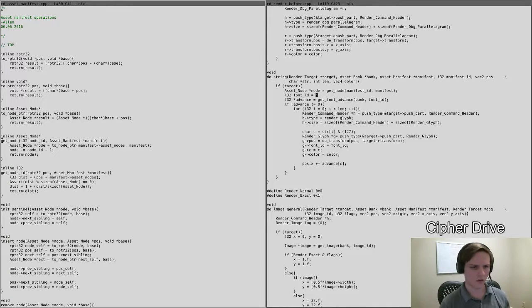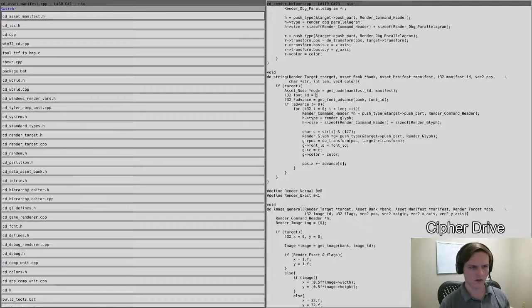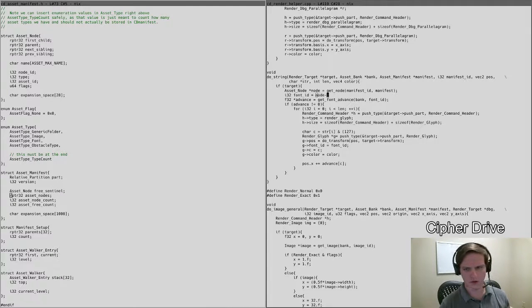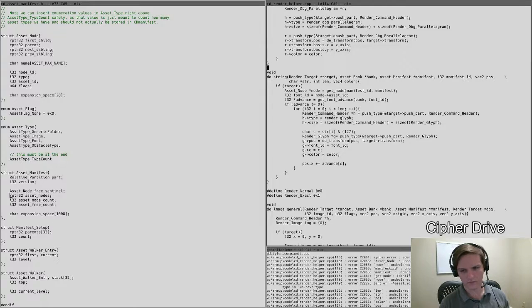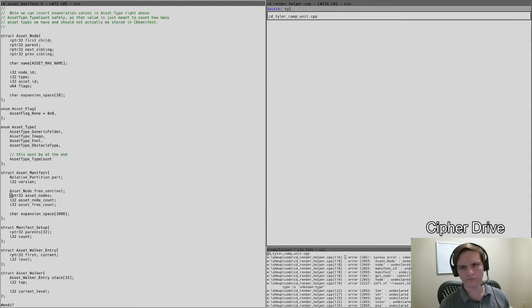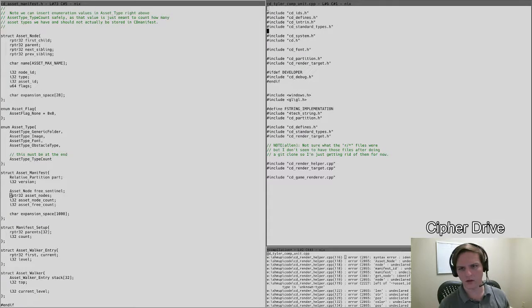That gives you a node. You can use that node to get an asset ID, which should match the... now the only issue you've got to deal with is an ordering problem, I'm guessing.